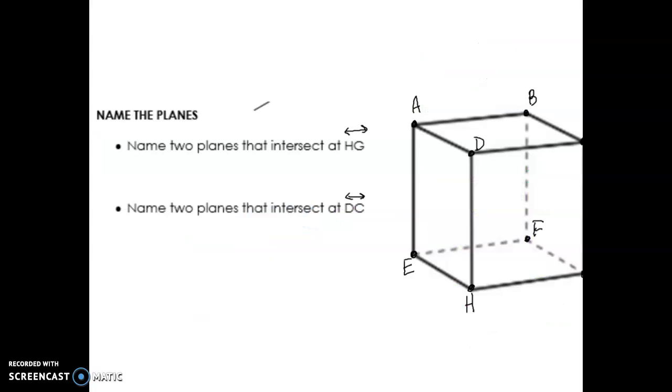All right, last kind of task. Still with the same rule, the idea that two planes, when they come together, intersect at a line. Sometimes you're going to be asked to find what sides of your figure come together at that line. So if I look at this first example, name two planes that intersect at HG. So HG, your first task is, hey, find it on the picture. Where is that line HG? And then you're going to visualize what two sides of my shape come together at that line.